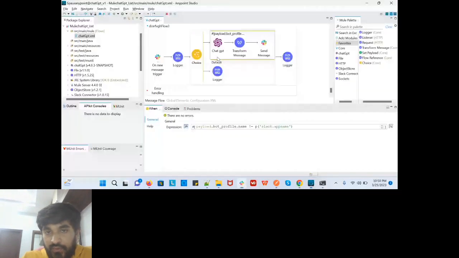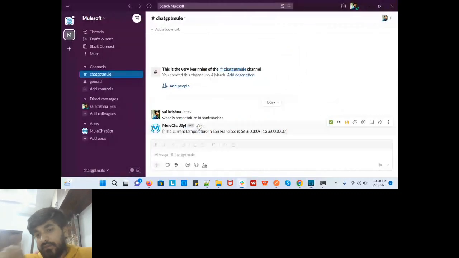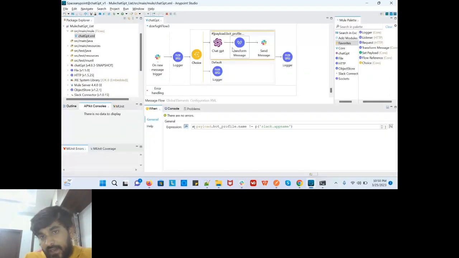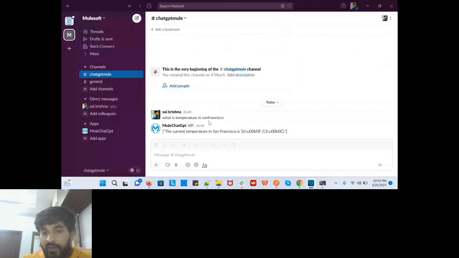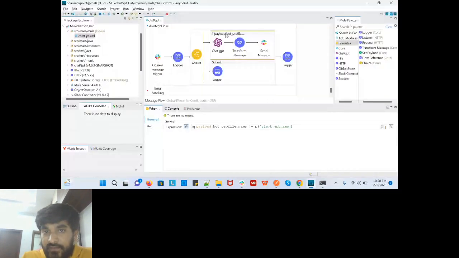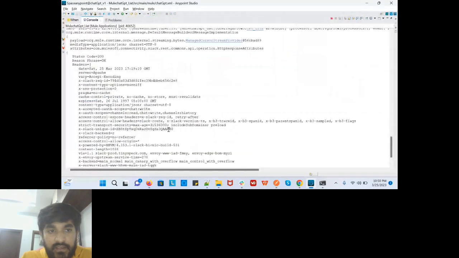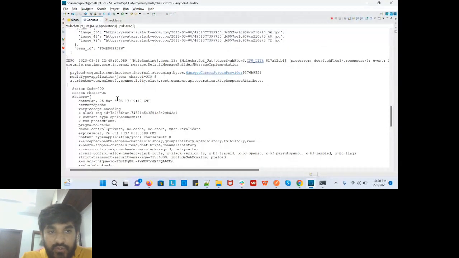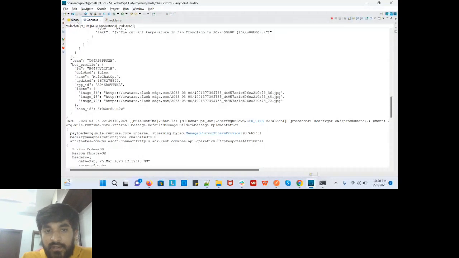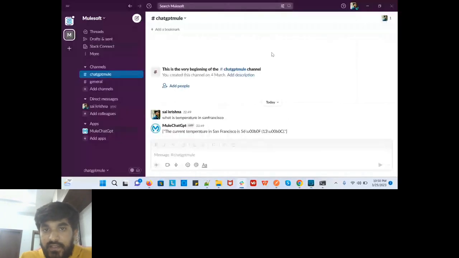If you don't add this if-else condition, it will run in an infinite loop, because again this answer will go to ChatGPT, and again it will send the message, in infinite mode. What we need to do is send only when the user profile is not equal to the app name. The app name is basically your chat app. So only user profiles need to be sent to ChatGPT.